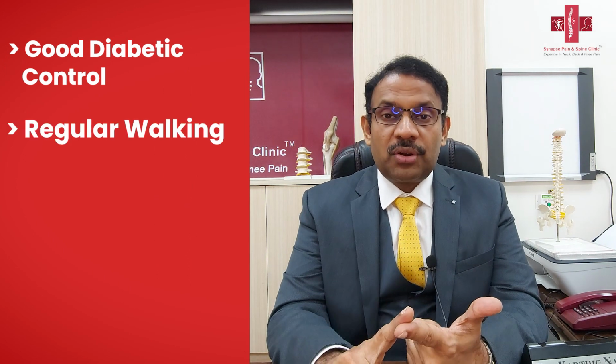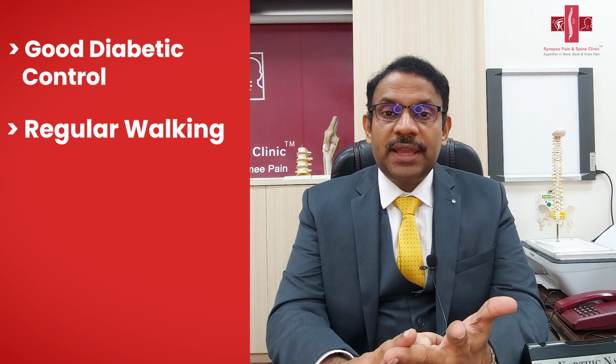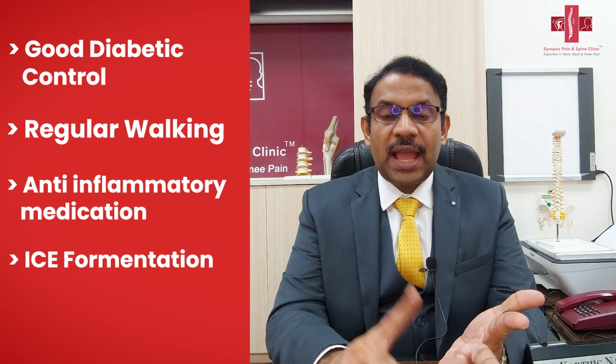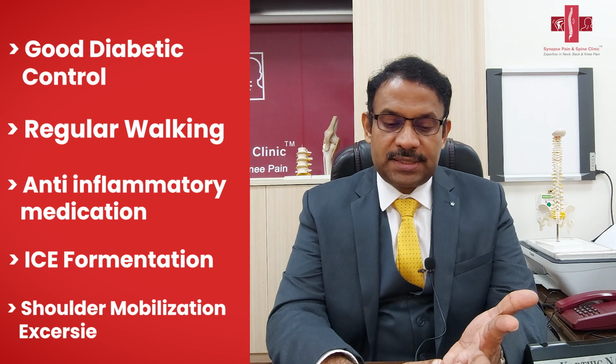So typically, conservative treatment for adhesive capsulitis of the shoulder includes good diabetic control, regular walking, medication which includes anti-inflammatory medication, ice fomentation, and shoulder mobilization exercises. Now sometimes this adhesive capsulitis can take some period of time, so the patients have to keep doing the exercises regularly. Obviously this is more common in the 50, 60, 70 age group patients.